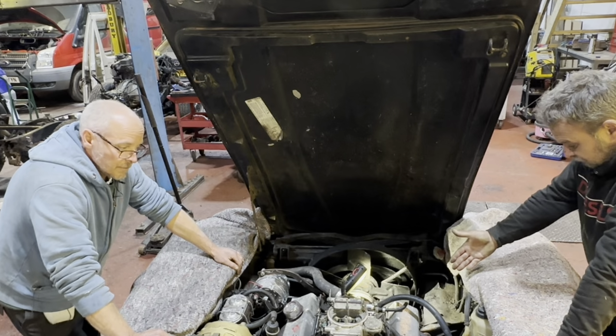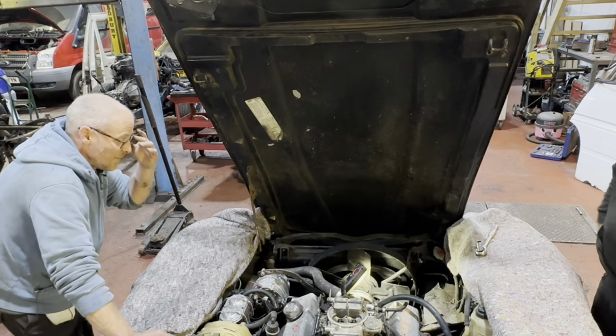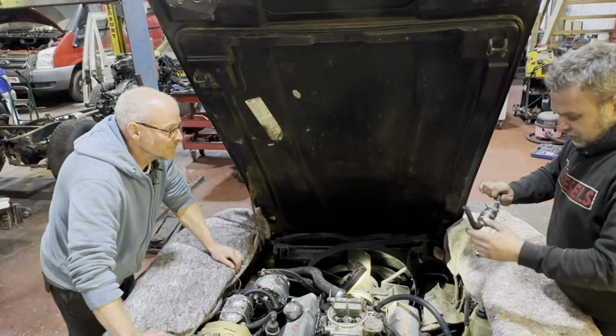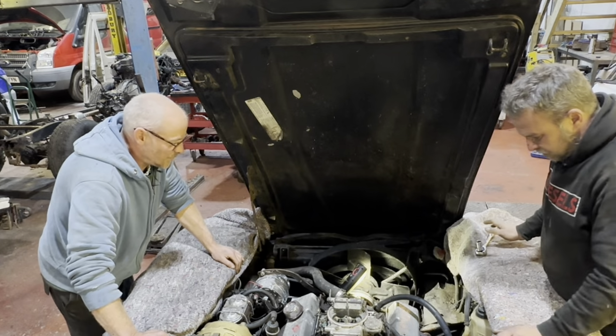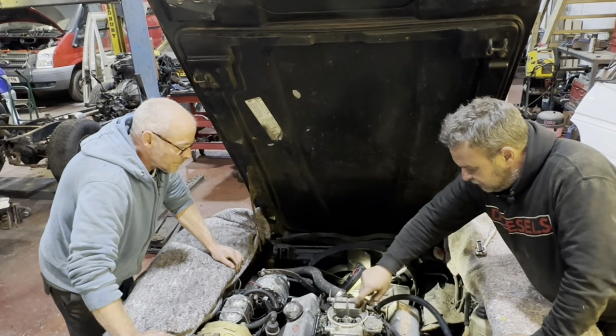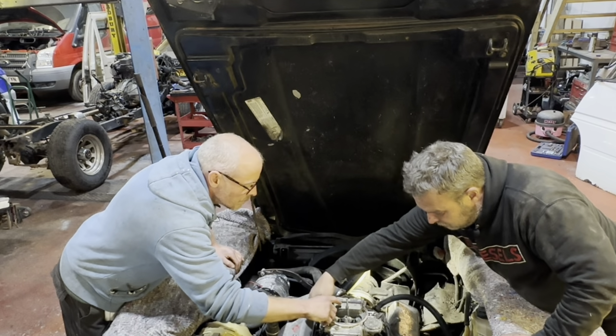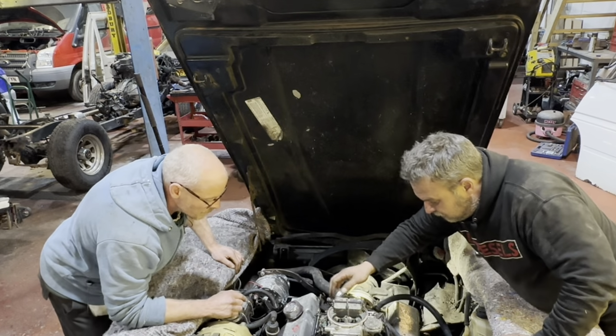Well, that's the fuel pump. So yeah, the fuel pump is remote. He's over there. And oh yeah, no linkage. No, there's no pipes. Everything is free because I did have a bit of a lube on this yesterday when it turned up. So we've got a choke, electronic choke, haven't we?